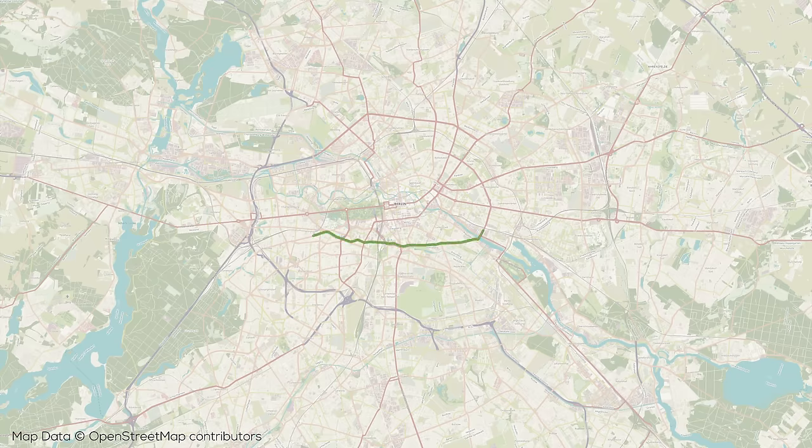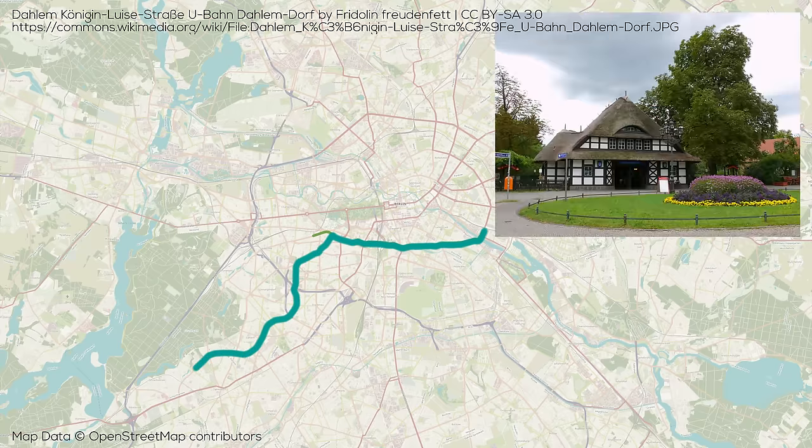First, the east-west lines. U1 has 13 stations over roughly 9km of track, running roughly east-west through the city, south of the center. U3 is next, because much of it is actually interlined with U1, though this is the only substantial track sharing on the U-Bahn network. U3 has a total of 24 stations over 19km of track, running alongside U1 from the east until the U3 diverges to the southwest at Wittenbergplatz, from where it continues deep into the suburbs and rural areas. As it turns out, there is even a food-producing farm served by the U3, which is quite unusual.